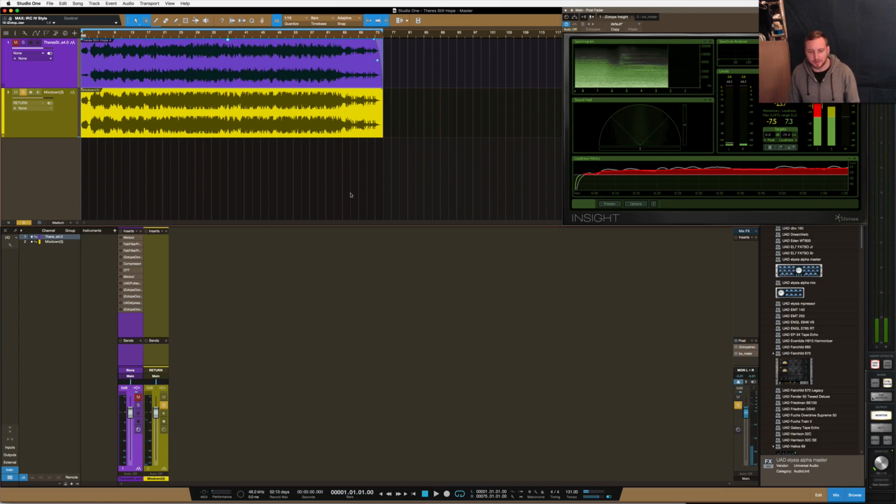Alright, cool. So pretty much what you could gather, if you guys are listening on headphones or in your studio, is that these two tracks sound somewhat similar. I didn't want to crush it too much, but what you can notice is the width of the stereo sides of the track comes out just a little bit further, and you can hear some more ambience within the track. And that's what I was going for when I was mastering this track. I just wanted to get that little bit more ambience in the actual track, so I could get it to sound how I presume the artist wanted it to sound.